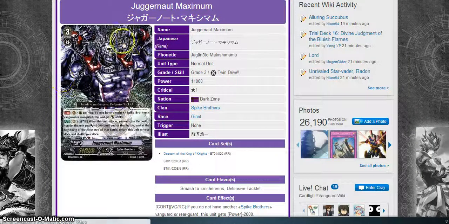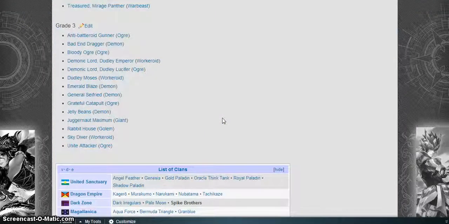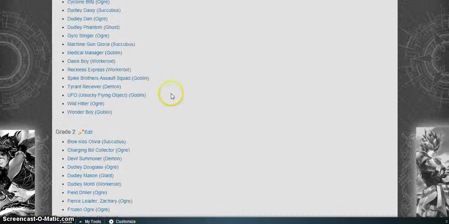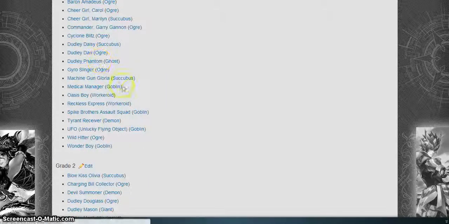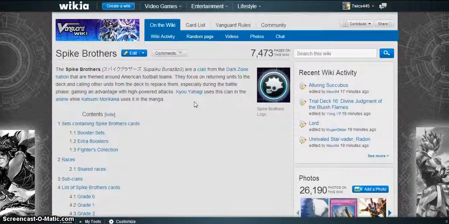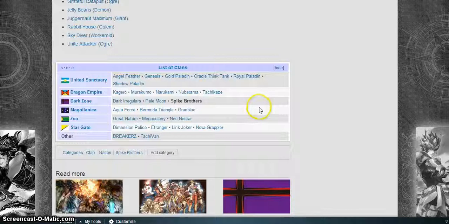Some very weird artwork, because you see these ogres and these demons dressed in football gear. It's just really strange, and they have really weird names like Jelly Beans, Skydiver, Rabbit House. There's one called, where is she? I think she's a grade 1. It's Red Shoe Millie, and they have Reckless Express. So just some weird names, but it's a very interesting clan. Lots of power, lots of comboing ability. Unfortunately, they don't usually get all that much support, but still can be very strong.